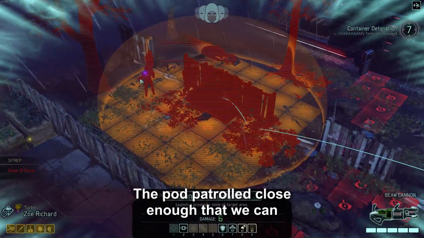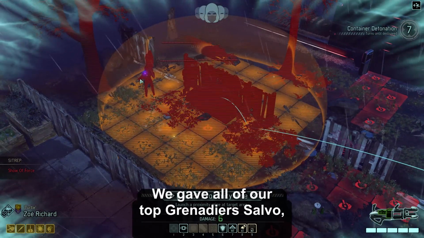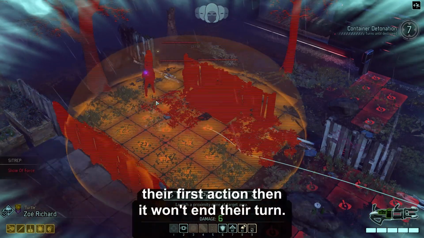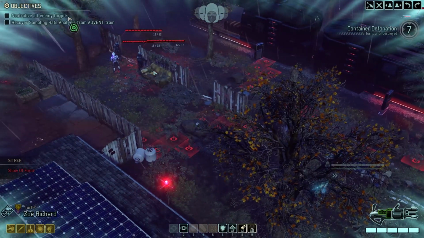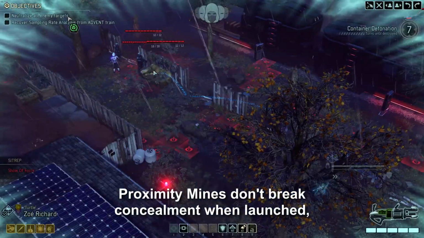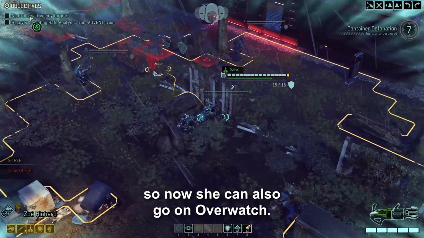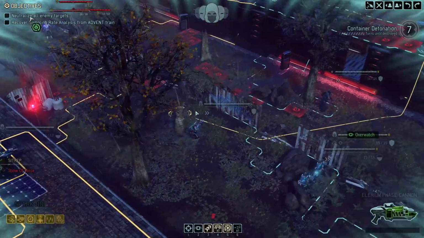The pod patrolled close enough that we can reach them with the proximity mine from here. We gave all of our top Grenadiers salvo, which means if they launch a grenade as their first action, then it won't end their turn. Grenade out! Proximity mines don't break concealment when launched, so now she can also go on Overwatch. On Overwatch. Eyes on the prize.